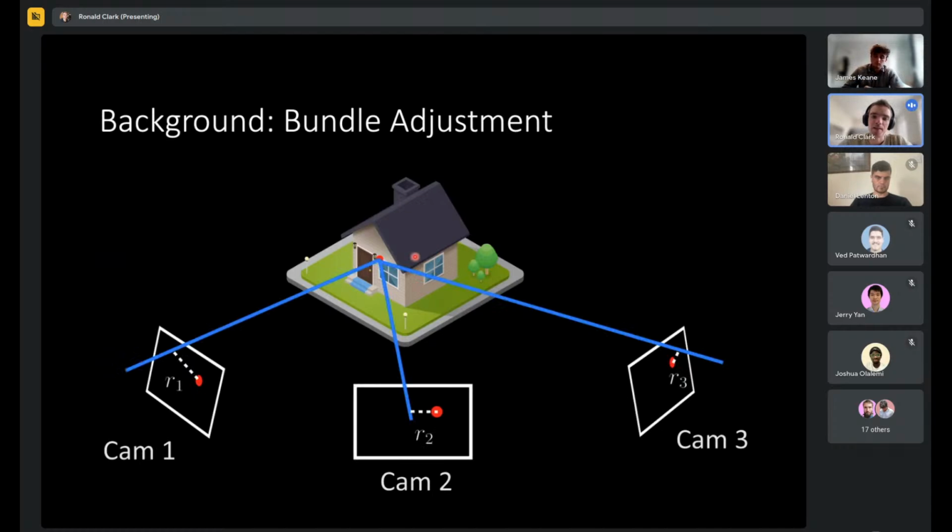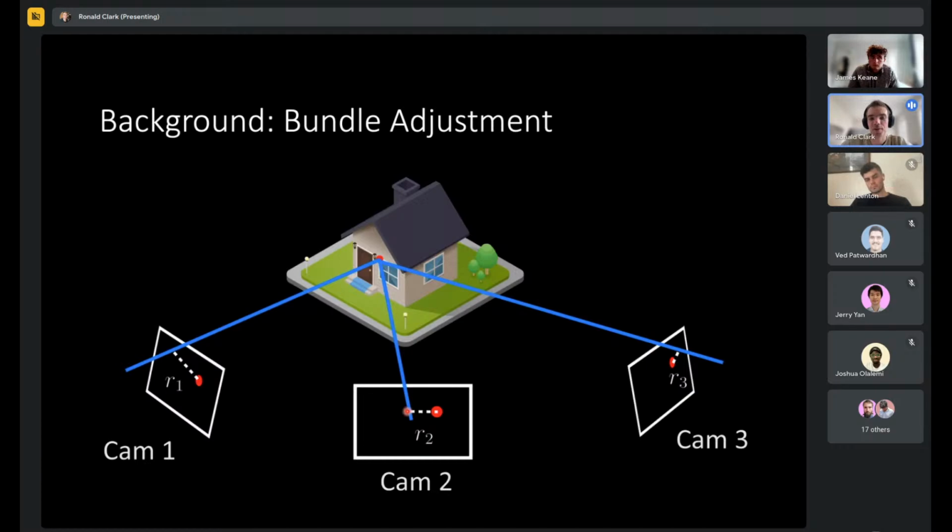If we make an estimate of where that point is, and we know the camera positions, as we were talking about in the previous example, then you can project that point into these cameras and get an expected position. That expected position won't match exactly the true pixel location, but it'll be close if you have a good initial estimate.